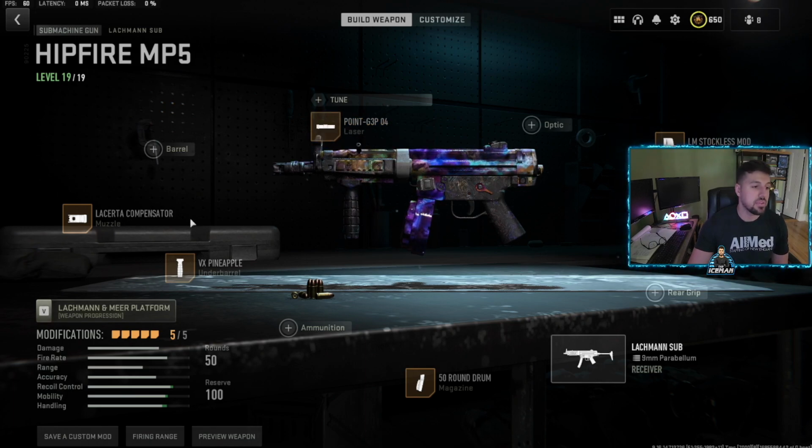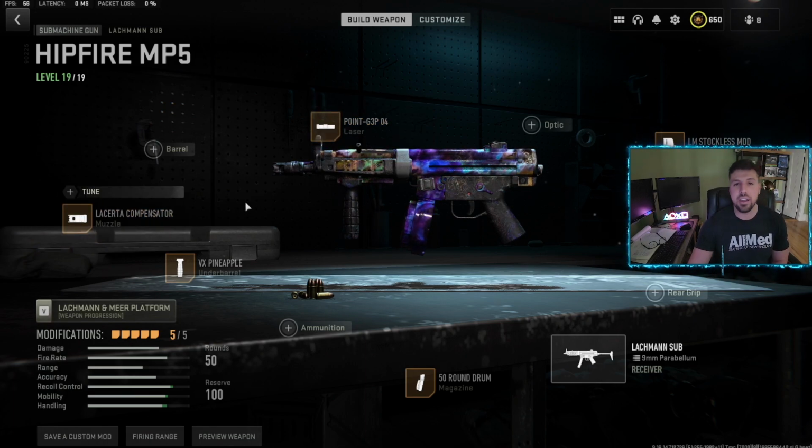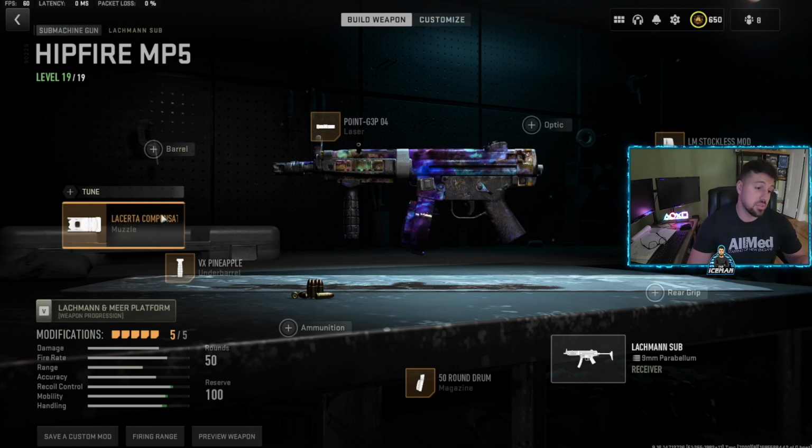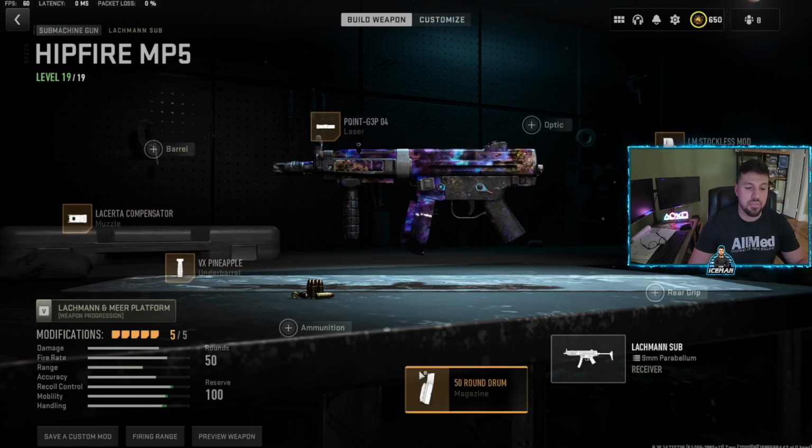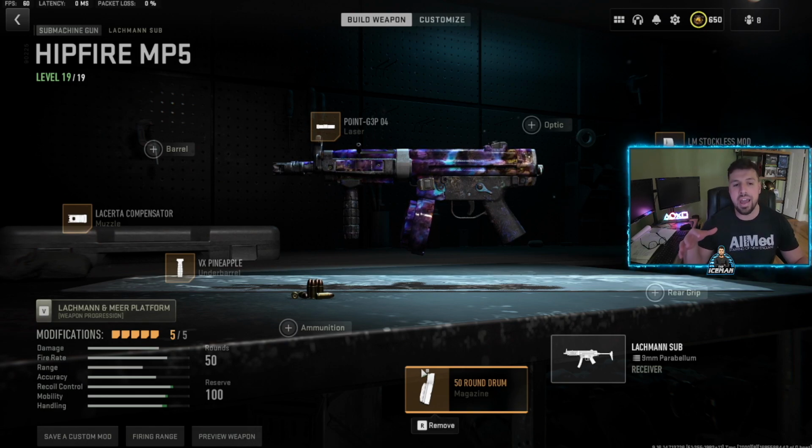And then for the muzzle, we're going the Lacetta compensator. It just really helps out with it. We got the VX pineapple grip, and then we have the 50 round drum below. I didn't even need to tune this, and everything in this video I did was with this gun.